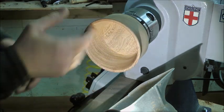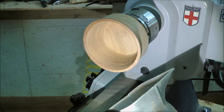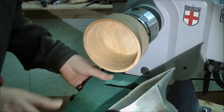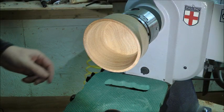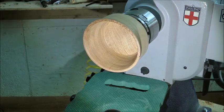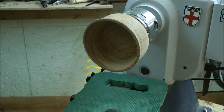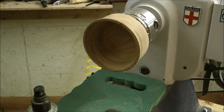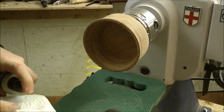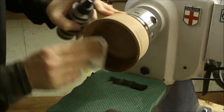Okay then, right, that's all rubbed down there, 120 down to 240. We'll get some sanding sealer on it now, get that out of the way, and that is the piece finished. That's it, that's the piece finished. So now we'll put some sanding sealer on it and we'll see it all hopefully come to life. Quite dry, this wood.